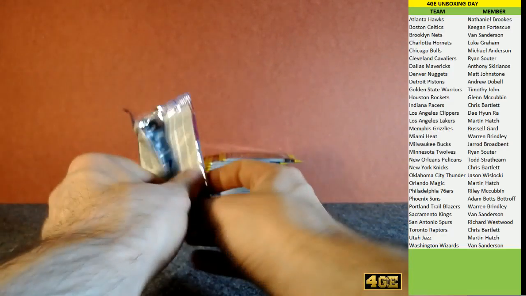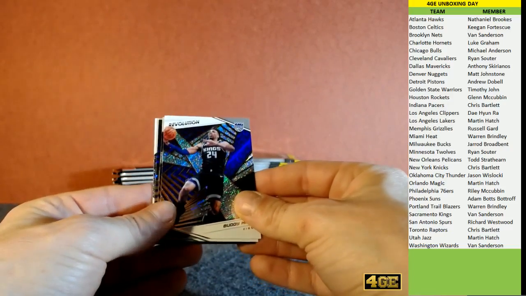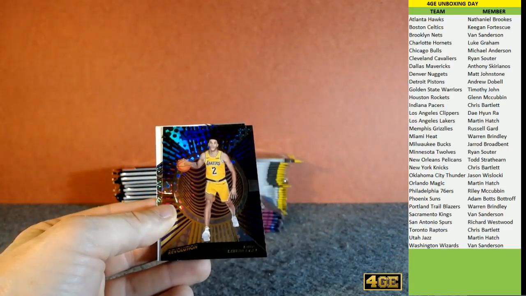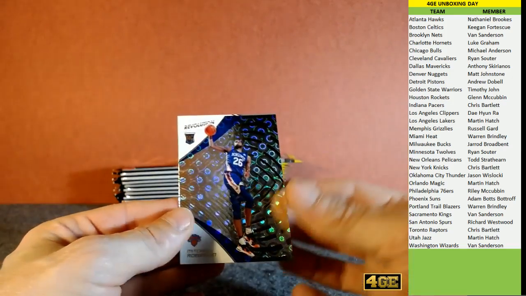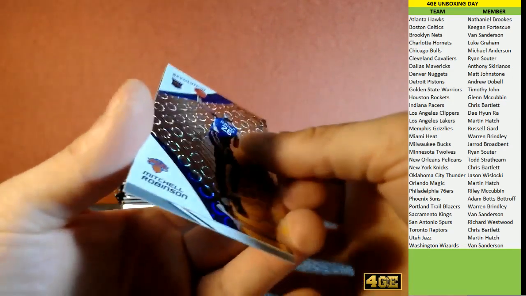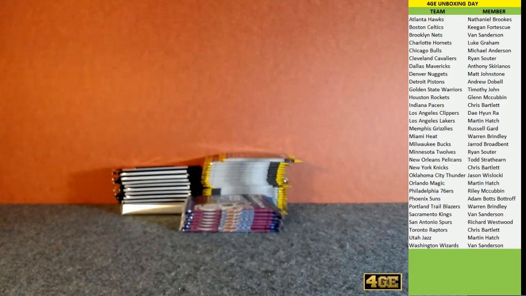All right, all right. Can we get Rev as our next box? So this is normal Rev Hobby. All the variations in this one. Got a Vortex and all the inserts, of course. Vortex Lonzo Ball for the Lakers going to Martin Hatch. And Mitchell Robinson. It's a Knicks groove. Nice rookie variation there for the Knicks and Chris B.